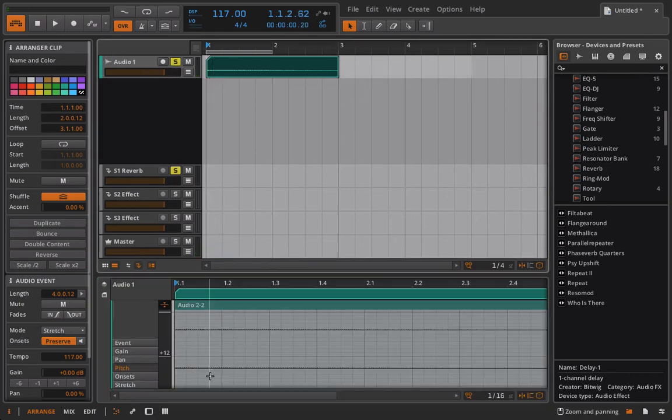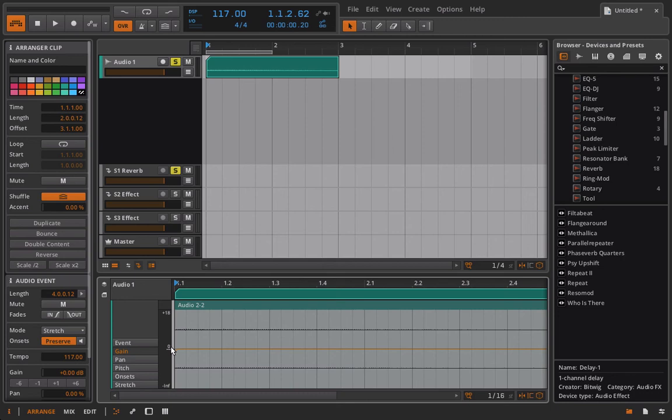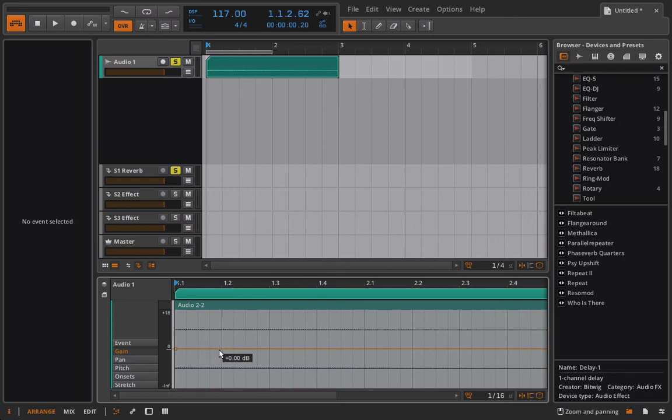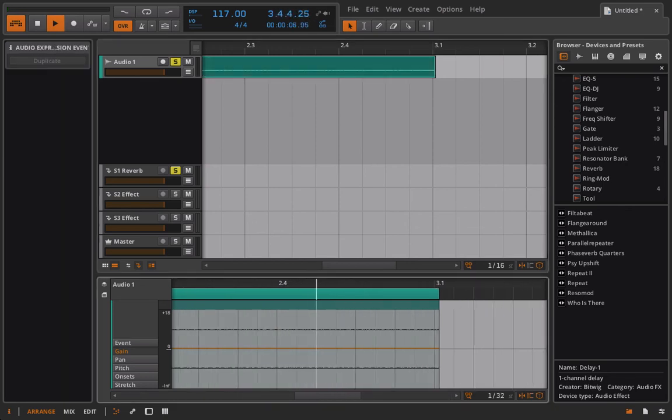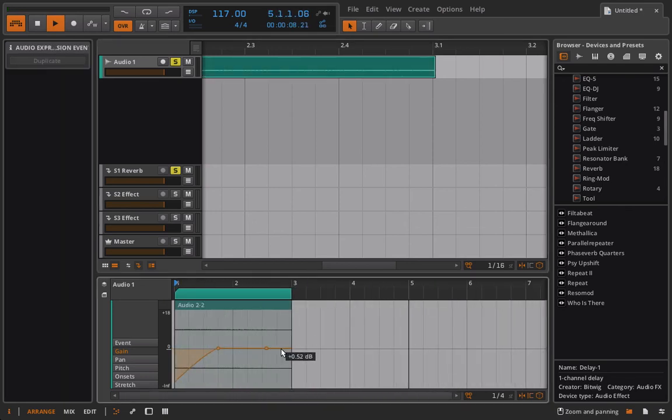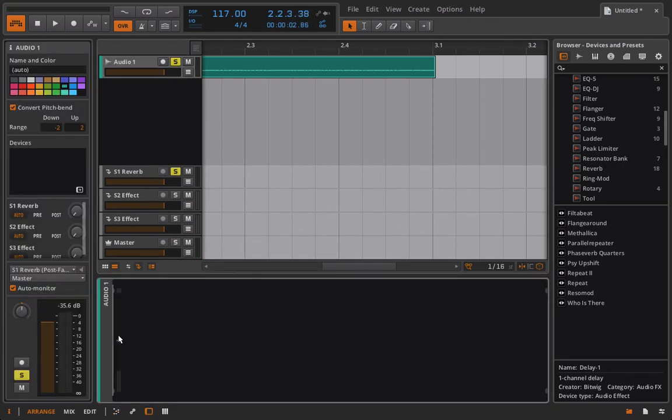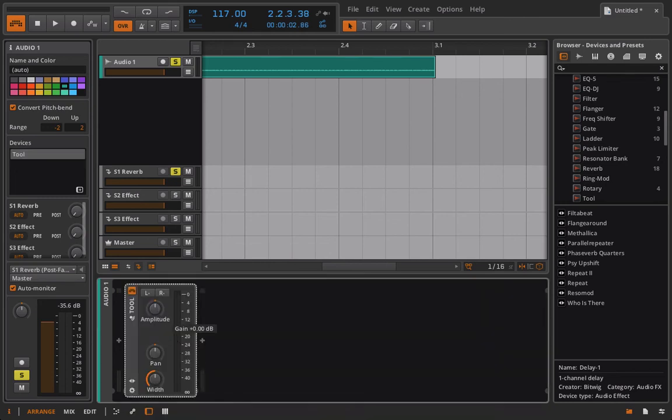Okay, we're getting a little click at the beginning. I can go in here to the gain. I might make a more interesting envelope in the actual context, but for now. Okay, I'd probably also want to fade that out. And then if I wanted, I could add a tool device here just to turn things up quickly.